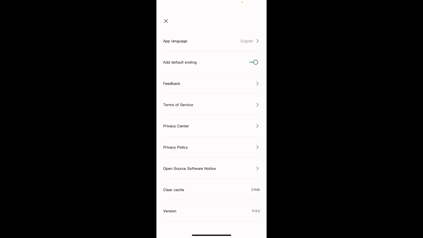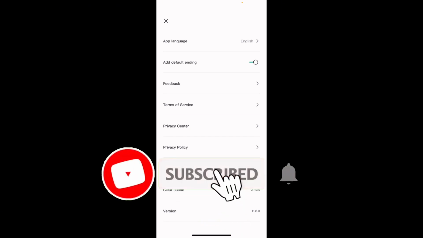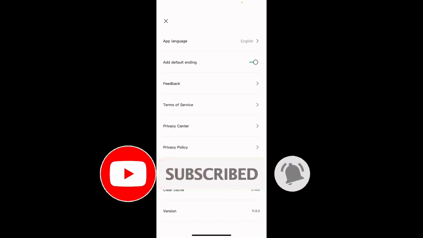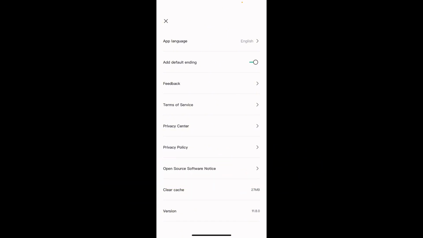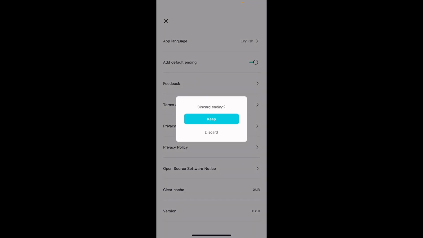Now this is where you want to insert a feedback. Let's say you want to send a feedback to the customer. Probably you're not okay with something, or you're okay with something, or you like the way the app is. I just want to give them a very good feedback. You can as well do it over here. And then we have other things over here, especially the clear cache option, just to clear the memory. So I'm just going to do that right now. So now I'm going to remove this as well.